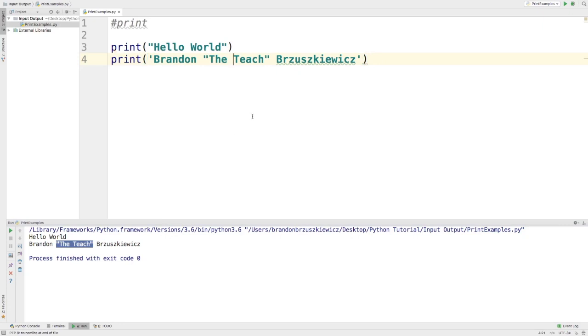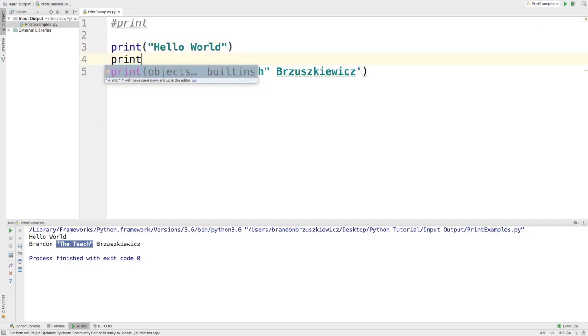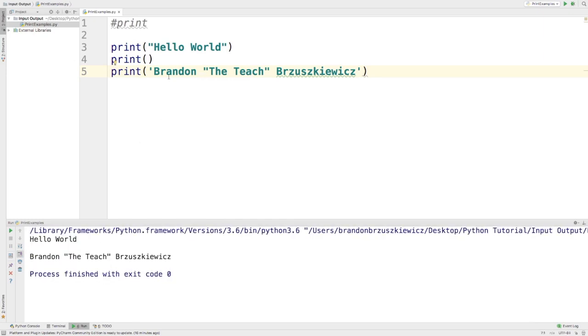Okay. Now, one other way to use the print statement is to not put any argument in whatsoever. I can simply write the words print and put nothing inside. And you'll notice that it does do something, it just doesn't print anything to the console other than a simple return character. So what you'll notice now between the two lines is a blank line in between, because I've asked it to print, but it didn't print any characters. So it just actually moved the cursor down a line and then started printing out this particular thing. So what this will do is just print a blank line of text. And what we said here, this is printing quotes.